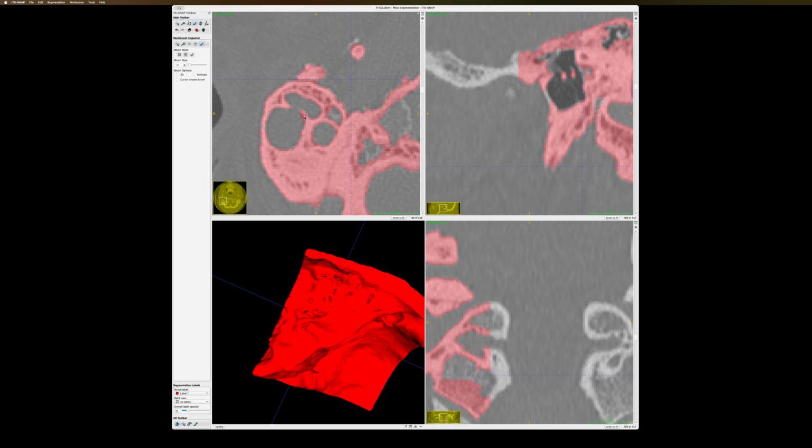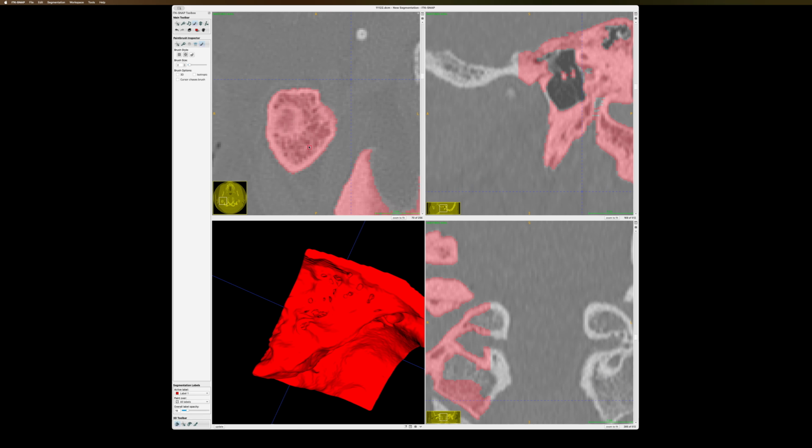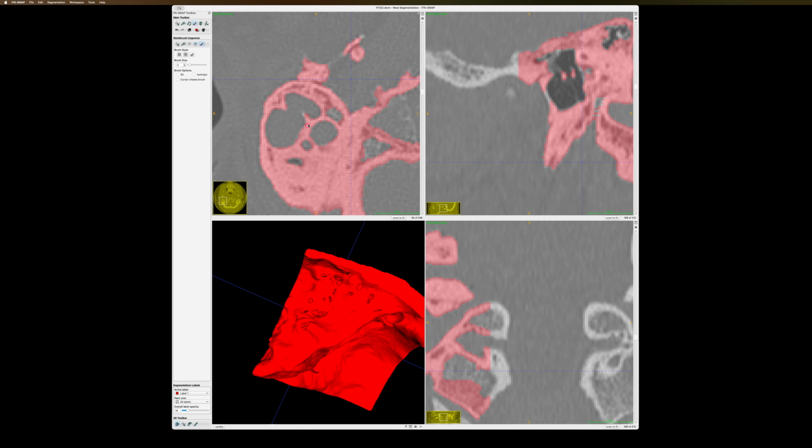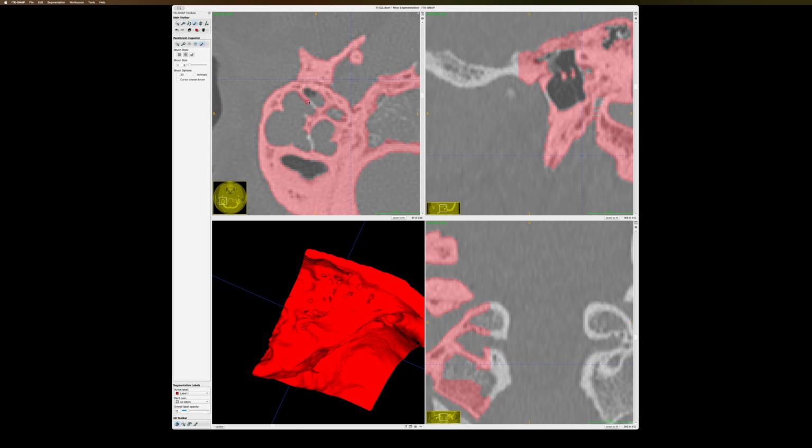So the next step now is going to be to fix the trabeculae of the mastoid. There is no silver bullet here. You have to go slice by slice and paint them in.